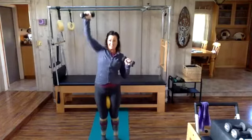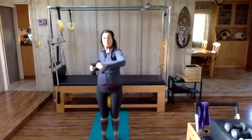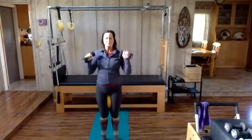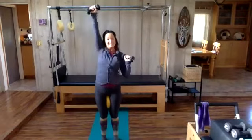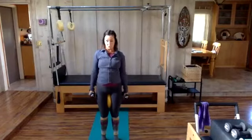Remember, if the overhead is not for you, do alternating, or make up something that works for you, bringing the arms down. But the weights are healthy, so maybe you do have the weights. Okay, good job. Now, slowly melt those arms all the way down.